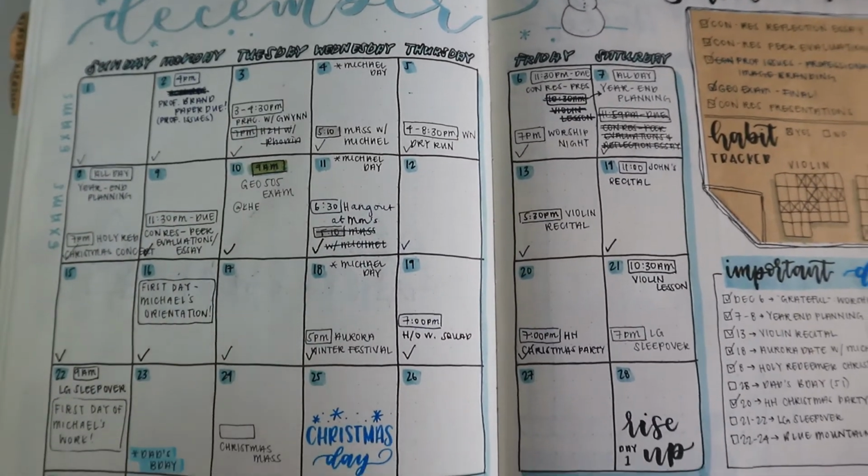So, the spreads that you need and you don't need. I think there are only literally two essential spreads that you actually need. One is the monthly setup, and two is a daily setup. The monthly setup, you can have it as a calendar, or as the little number calendar and then a box for tasks. I think that's essential just because you plan out your month and you write out the tasks that you need to do for the month. So they're not always in your weekly tasks, like you don't write it every single time.